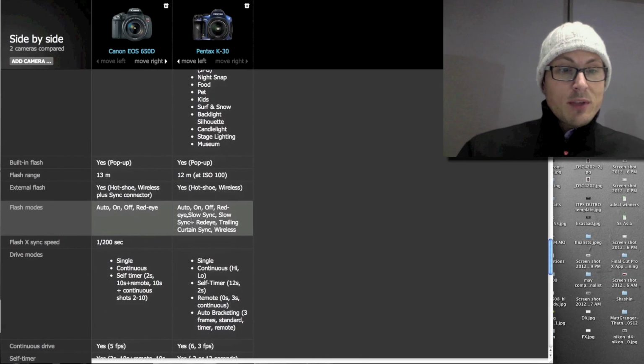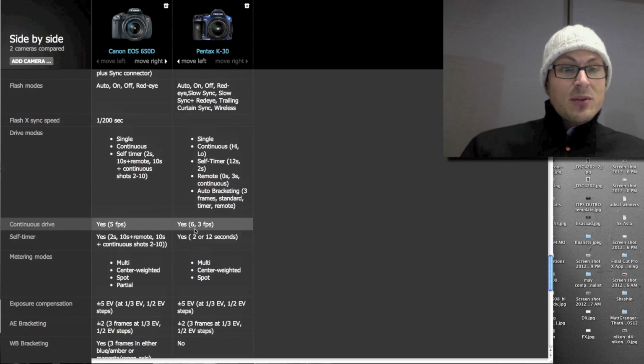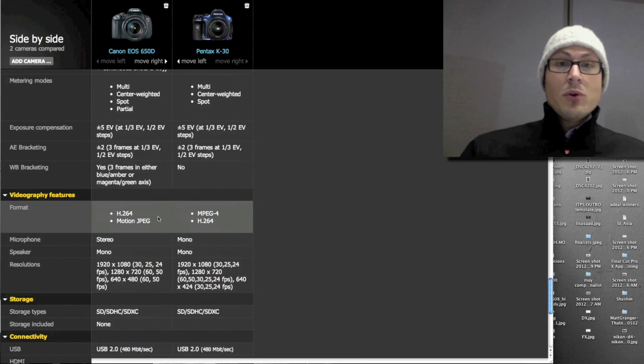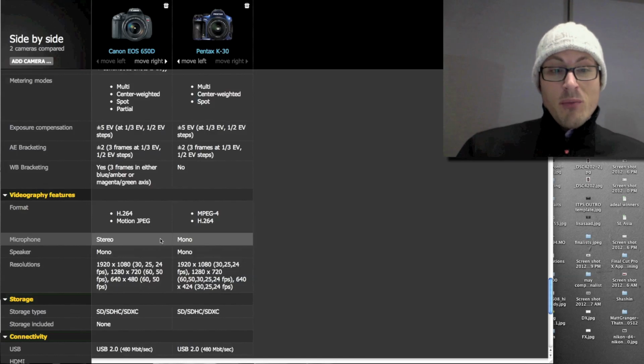What else? It doesn't mention the flash sync speed on this one. I'm not sure if that's been announced yet from Pentax. And the continuous drive, the Pentax will go all the way up to 6, whereas the Canon tops out at 5. Still both really, really good. It looks like the Canon has one extra metering option there. And yeah, they're both looking really good. They're using different codecs for recording video. You can see here, the Pentax only has a mono microphone, whereas the Canon has stereo, which is really good.